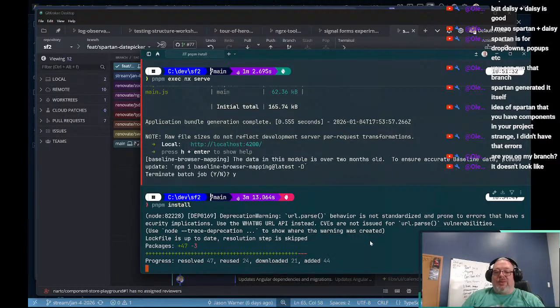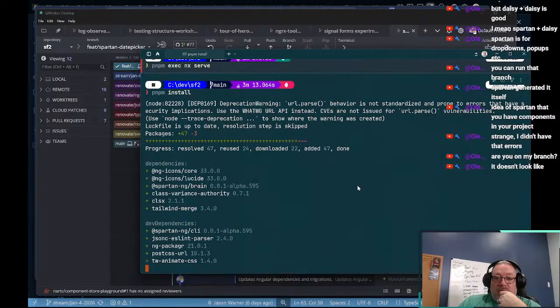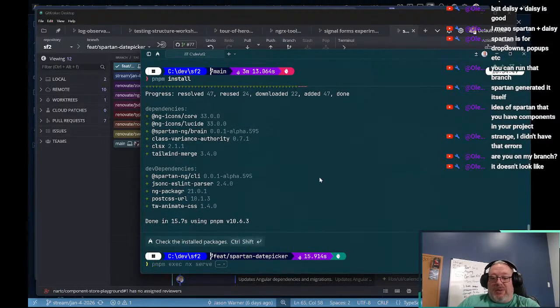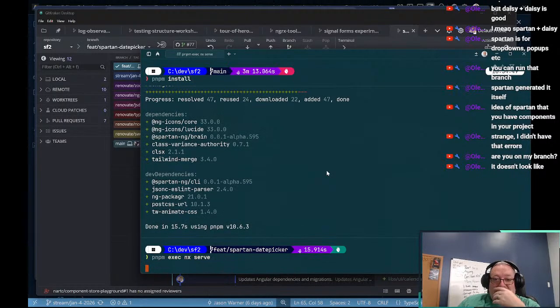Because we need to make sure we get the Spartan libraries and run all of that stuff. So now we're on the Spartan date picker. So now we should be able to serve it, which means it probably has all the fixes in place.